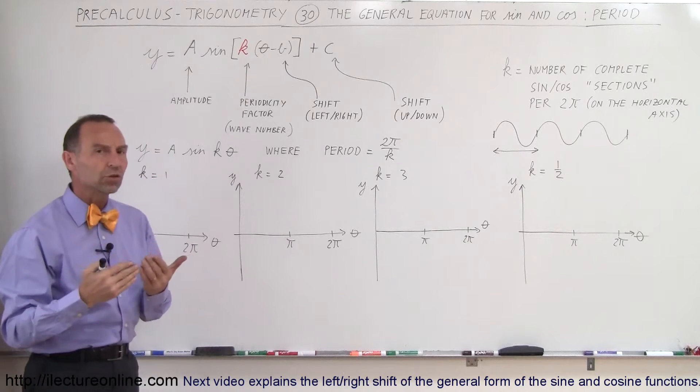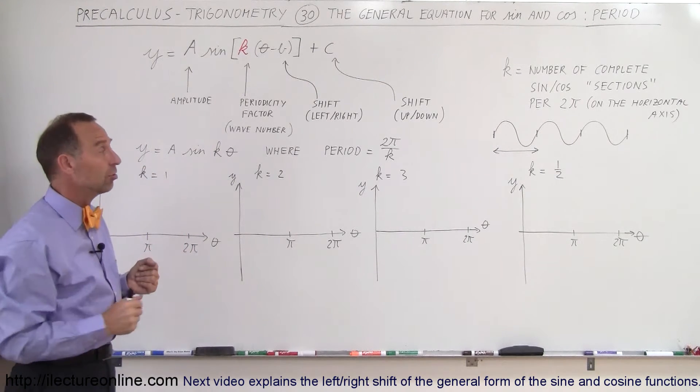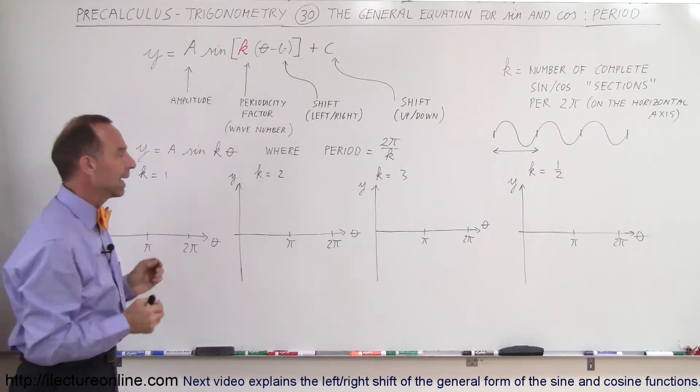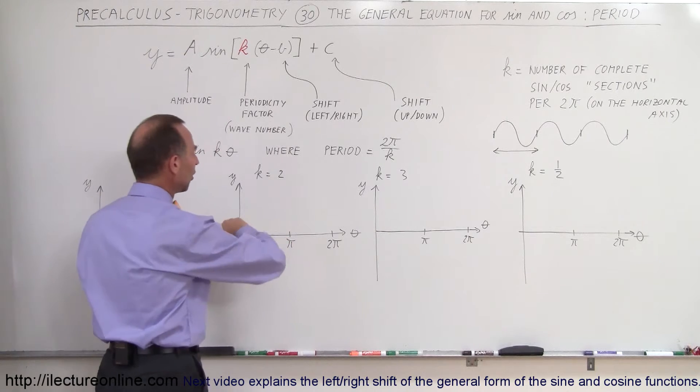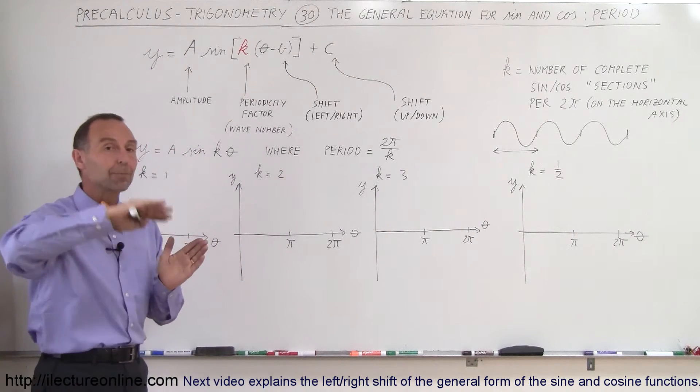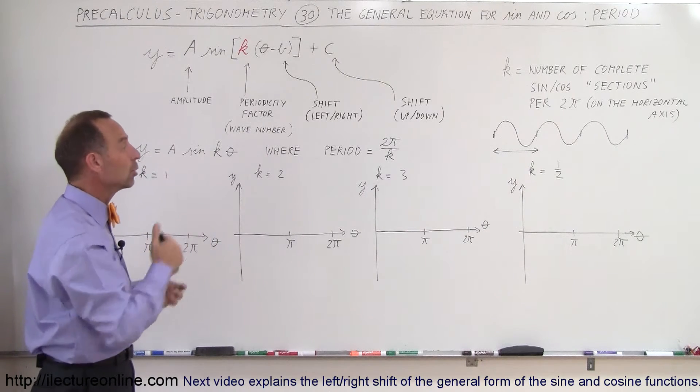k in the real world is called the wave number, which again represents a number of complete oscillations. But in trigonometry it's a number that we use to figure out the period, and the period would be the distance that the sine function or cosine function takes to make a complete 360-degree travel around the unit circle.